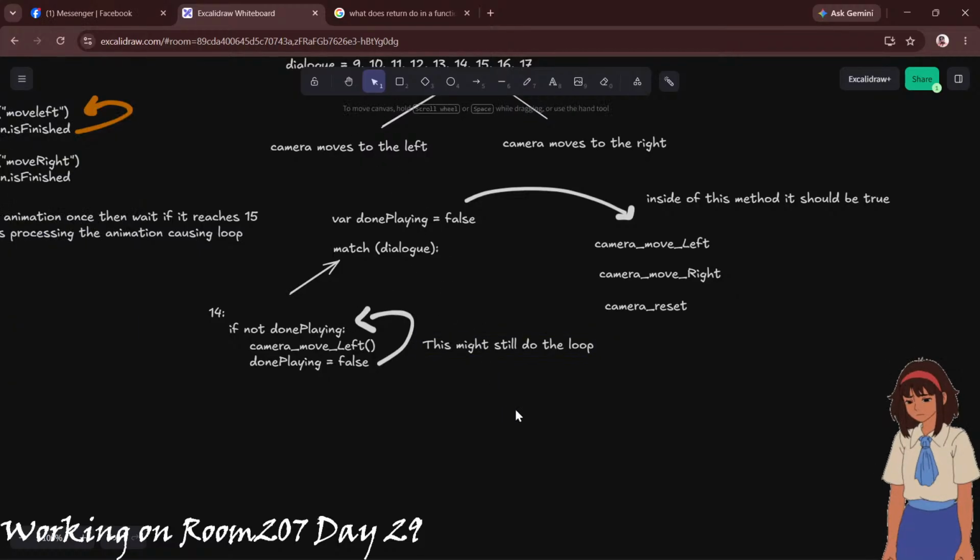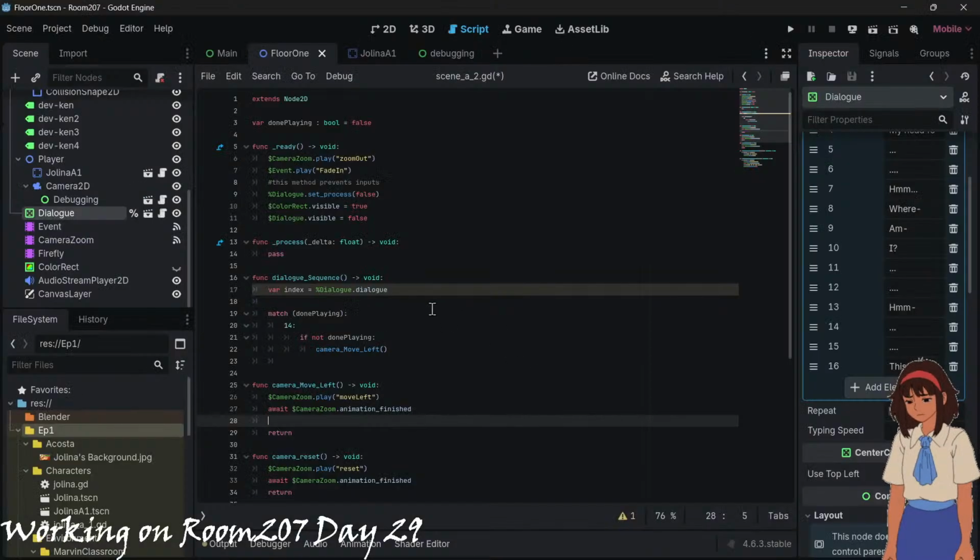So how do we solve this? I'm pretty sure there's another way, but I'm just dumb enough. Like I said, it's in index 14. If it's not done playing, it moves to the left, and then in camera move left, we set this to done playing equals true.